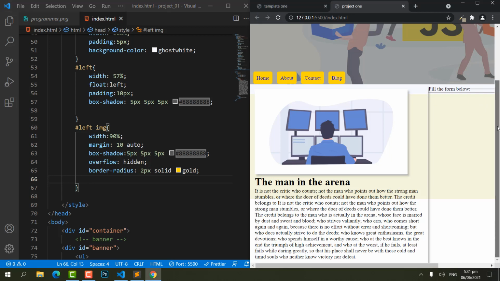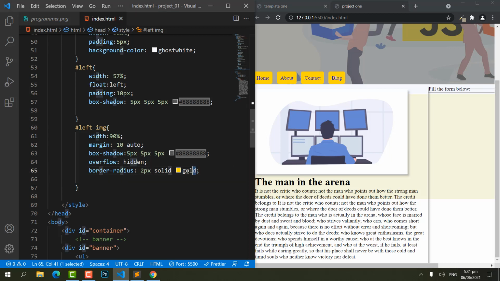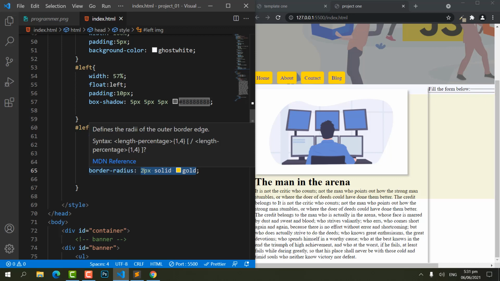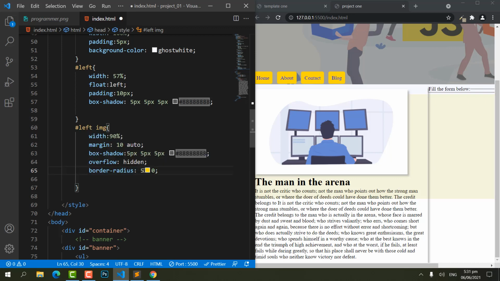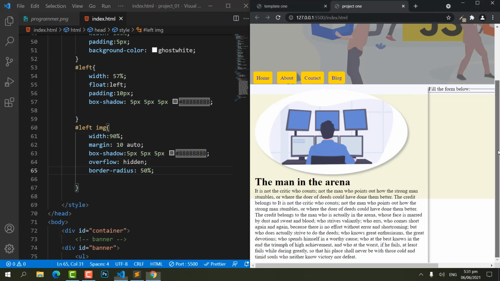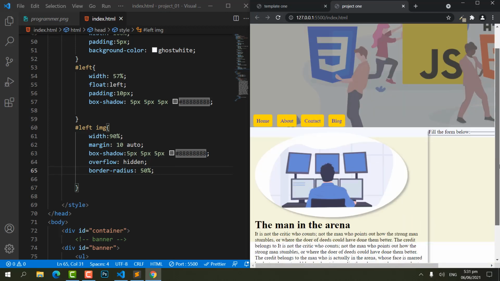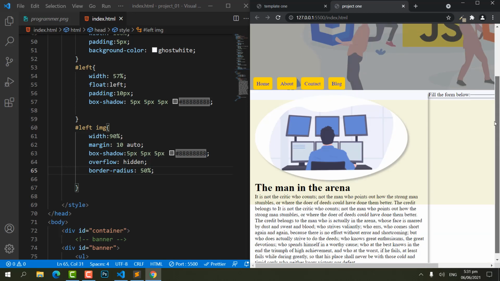How come? Border radius, border radius. Let's see. No, this is border, but if you say radius, then we have to make it like in percentage, so 50%. Okay, I think that's it. It worked perfectly. Okay, that's it.